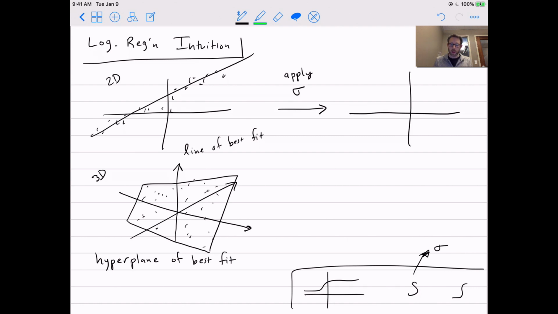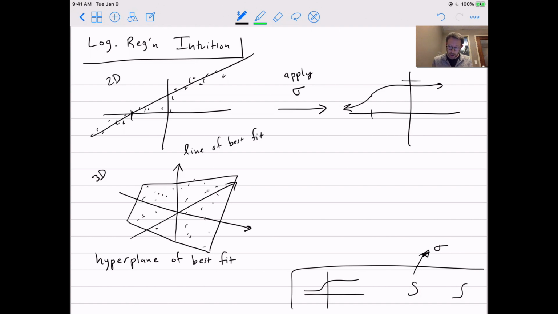Okay, so there's a few outliers. The reason I've moved this line is because I want to draw a more interesting example. The point where it crosses 0 is about here. So this is about where we're going to hit 0.5. And then we're going to go up from here. So all of a sudden, instead of having a line, we have a sigmoid.